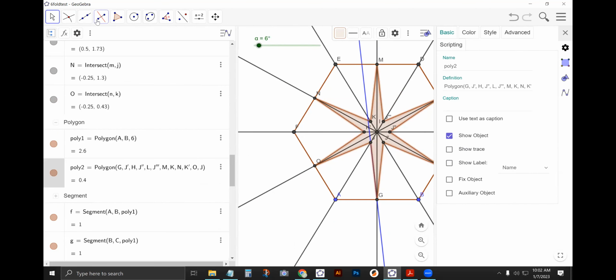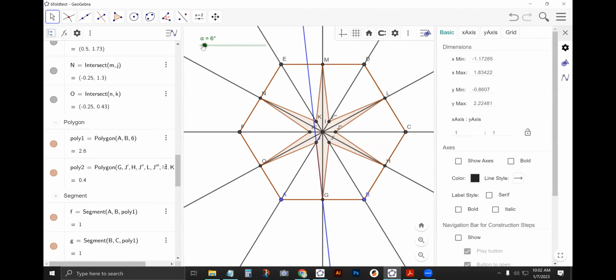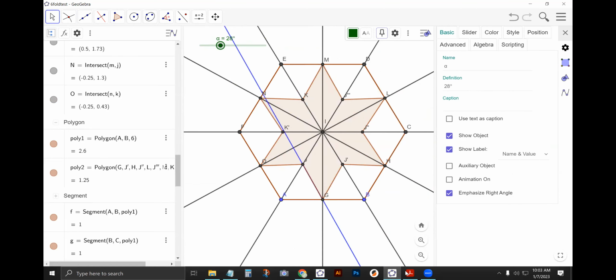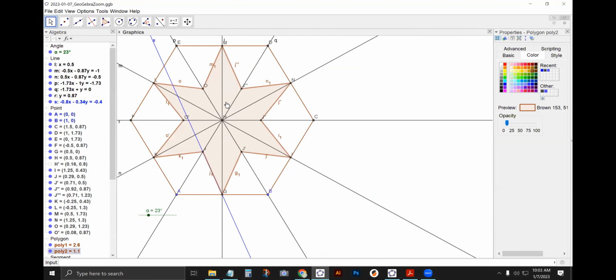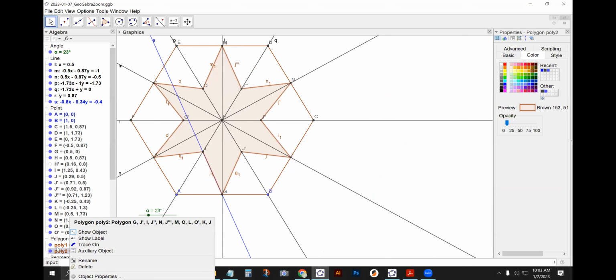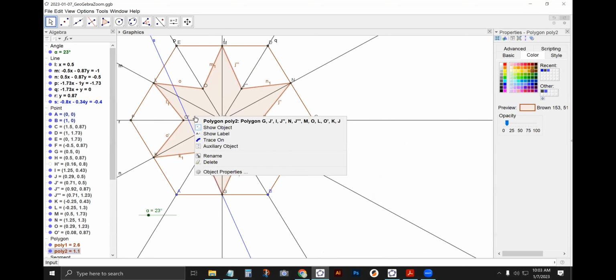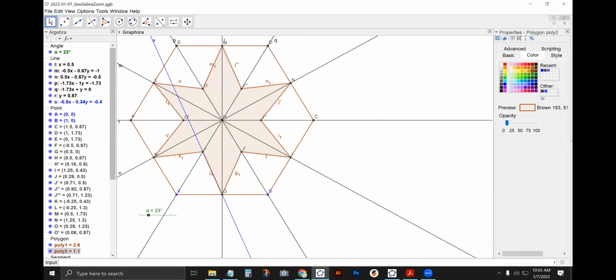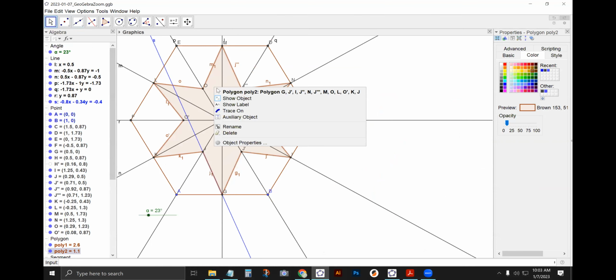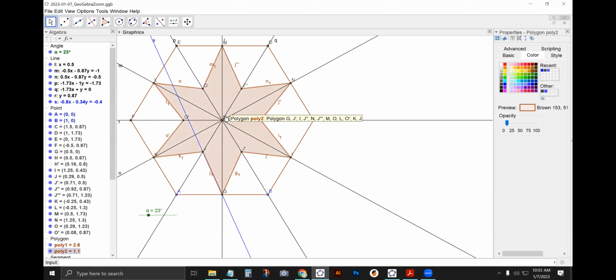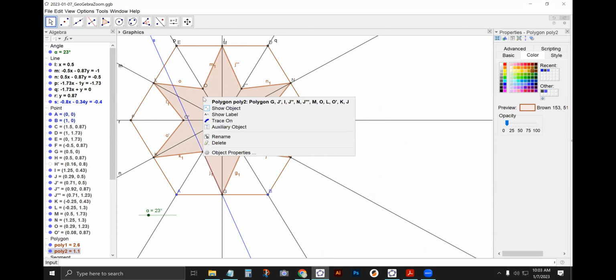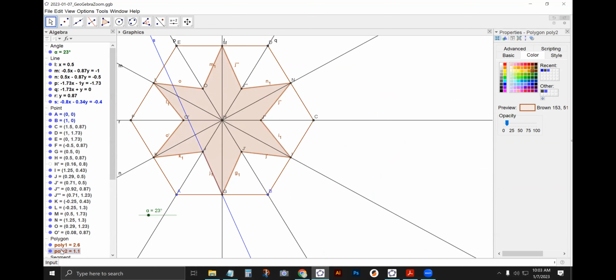But we'll turn that off. Sarah, was that only in version 6? No, it's in either version. But I'm not sure why. Oh, there we go. For some reason, it wasn't showing up as an option. But if I right click in 5, you can turn the trace on. It just wasn't showing up for some reason. I might have been clicking on the wrong thing. But yeah, you can turn on trace for a point.